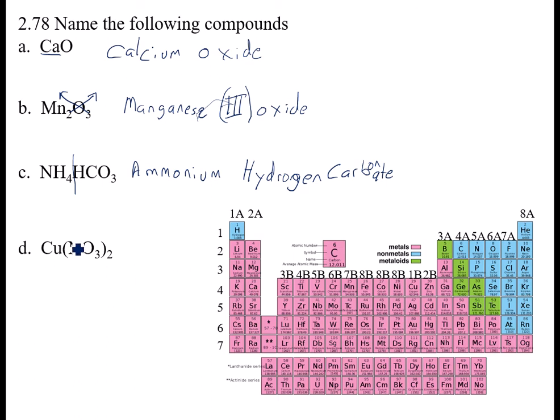Okay, Cu parentheses NO3 2. So Cu is copper. So it's also a transition plus, so I have to have the charge. With nothing being written here, it's assumed to be a 1. And this is why I have to know what the charge is. So NO3 is a negative 1. So as long as those two match, they're fine. So that means that the 2 comes up here. So this is copper 2 nitrate. Okay, so I'm going to stop this video here and come back to this.